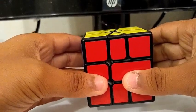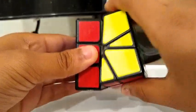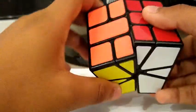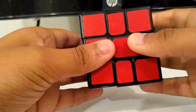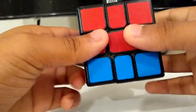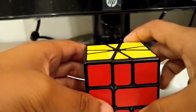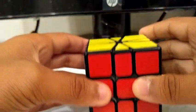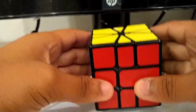If we were to do 3x3 notation on Square-1, this would be R, R prime, R2, L, L prime, L2, U, U prime, U2, D, D prime, D2. And there's no F and B because these layers are preventing us from doing those moves. Instead of using layers to turn the Square-1, we use numbers.